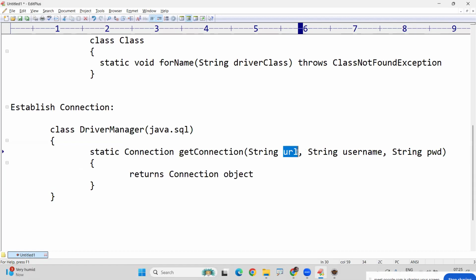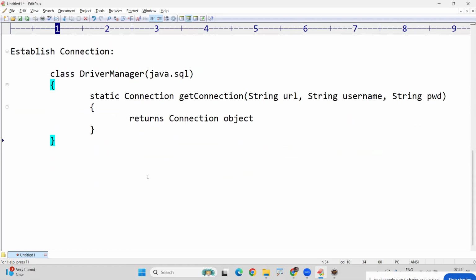Here it is URL. What is that URL? Only this thing you need to learn by heart. It is written like this: jdbc, the JDBC API, colon, connecting with mysql database, then // my application is running at localhost. Suppose I have installed MySQL.